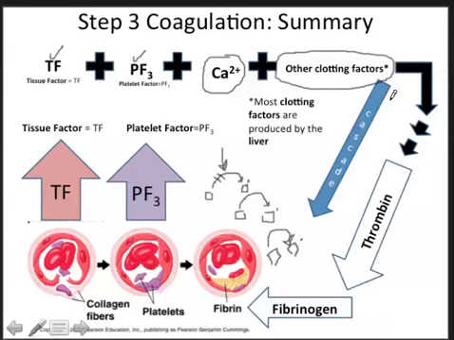Okay, so it's this series of events here that I'm trying to illustrate here that's happening with this big blue arrow. We're taking a very small initial stimulus, and we're blowing it up really, really big. The last few steps in the cascade is the production of a molecule called thrombin, which converts a soluble plasma protein called fibrinogen into an insoluble protein called fibrin. And the fibrin is what ends up trapping the formed elements and forming the temporary seal between the inside and the outside of the blood vessel.